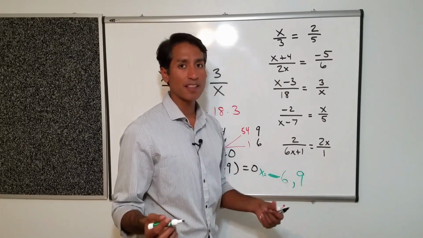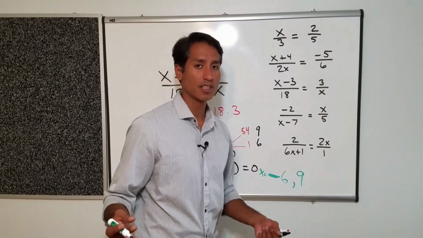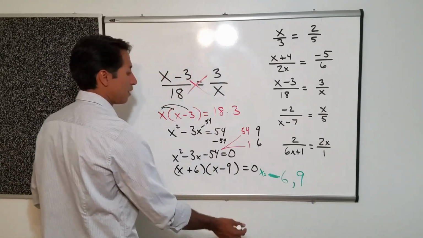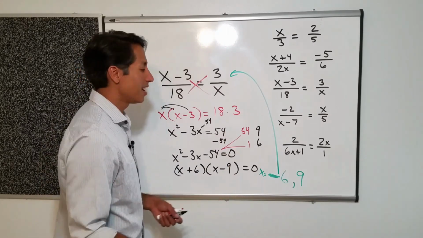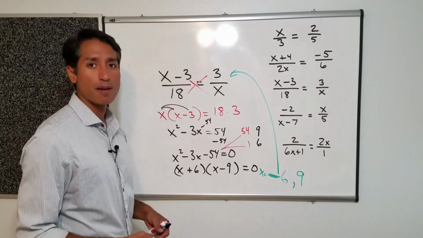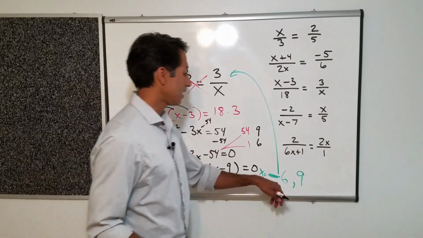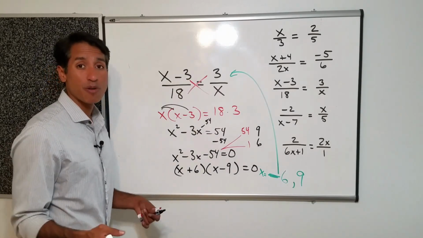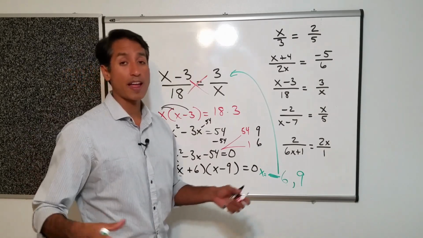Now, there's something that's going to be said in this type of problem, which is going to be check for extraneous solutions, right? Those are the types of solutions where you get these answers here, but then when you go and plug them into this original problem, they don't work, and it's frustrating, okay? Now, it's not really going to happen that often in these types of problems, but as you start getting into more of the quadratic equations and stuff, you might get 3 different answers over here. And if that's the case, then it's possible that one of them might not work or just not have a solution. So you are recommended to try all of them, okay?